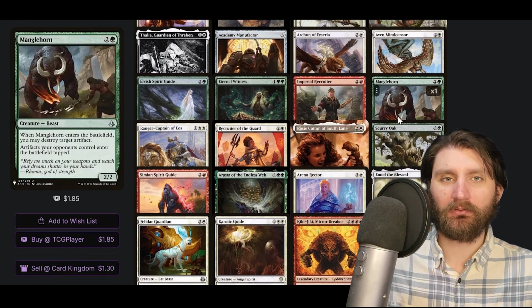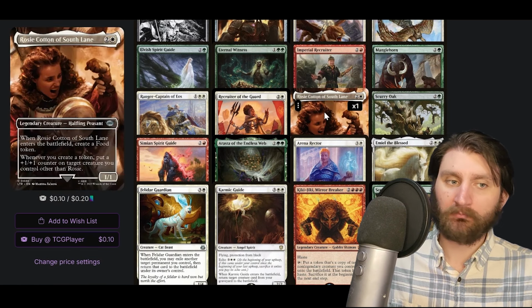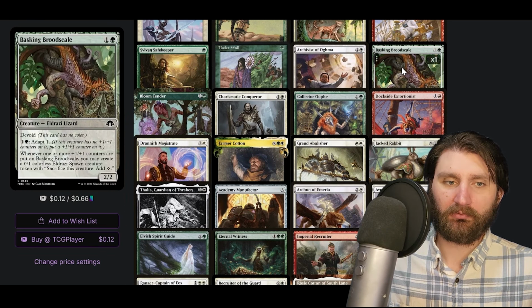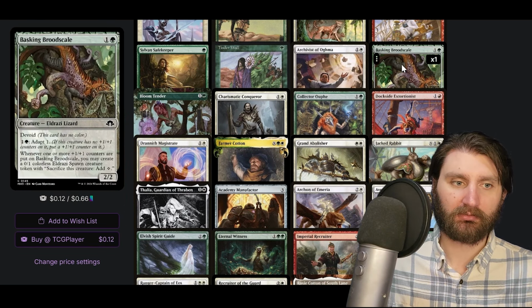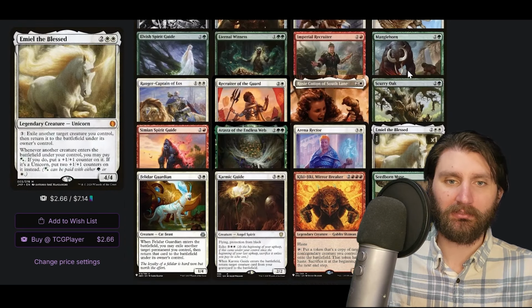Aven Mindcensor, Manglehorn, lots of stuff you'd expect in a deck like Rocco or some other Nihilist. Lots of good utility stuff. Rosie Cotton is going to make us Food tokens, and then when you create a token, you put a counter on it. So we can do that with like Basking Broodscale, right? Put a counter on it, make a token, put a counter on it. That probably goes crazy. Scurry Oak, we're doing it.